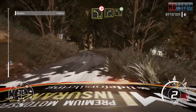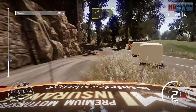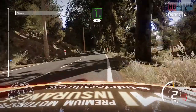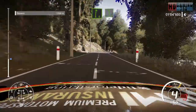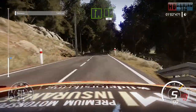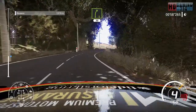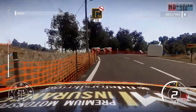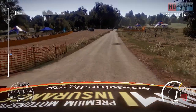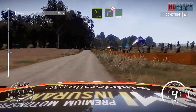And right 4, into left 4, widens at junction. Flat left, 50. Right 6, short, into left 6, short, 30. Right 5, 30. Caution, brake for square right, don't cut, 150. Left 5, brake into right 4, don't cut, flat right, keep in, 30.